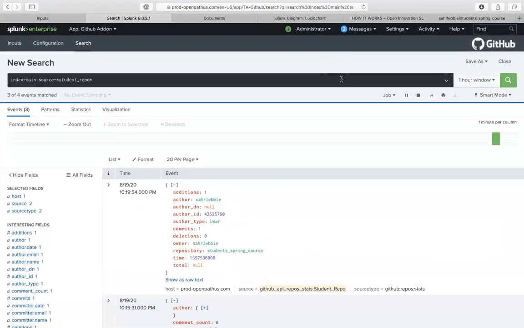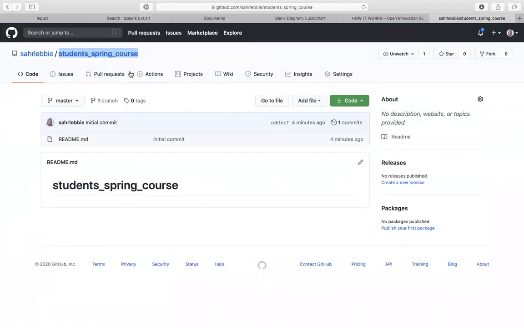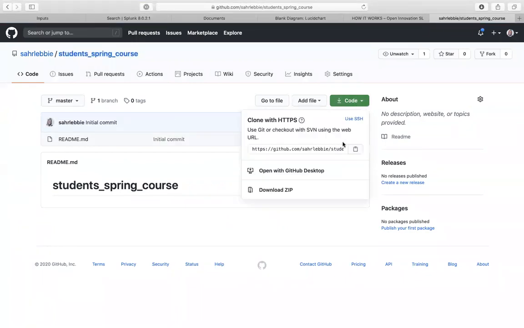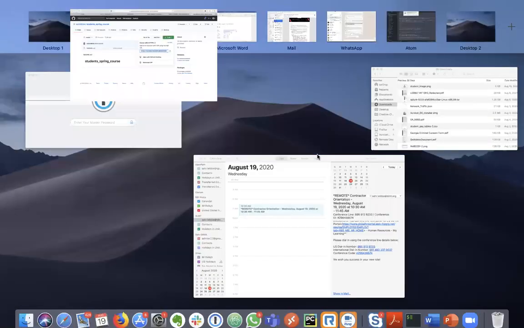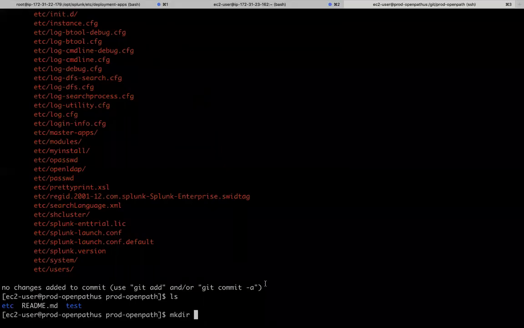First we need to pull down this repo. To do that, click the student course, and it's going to allow you to save the repo location. So you'll go down to your server level.